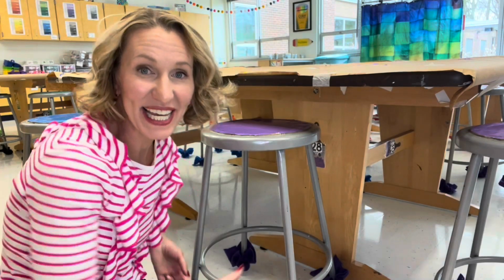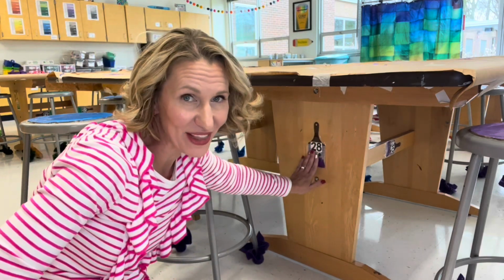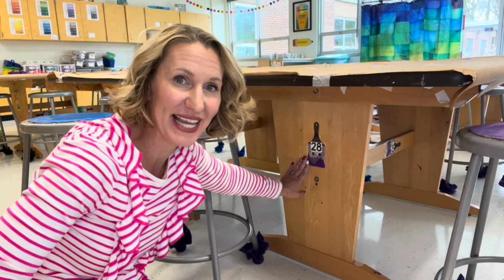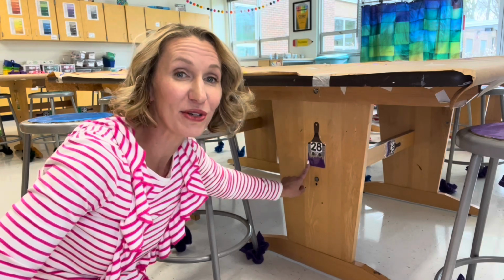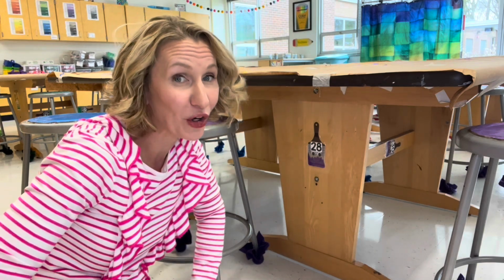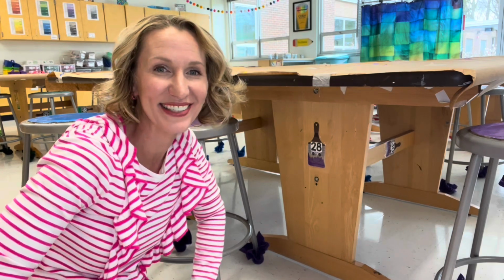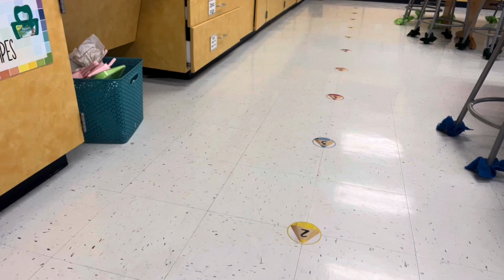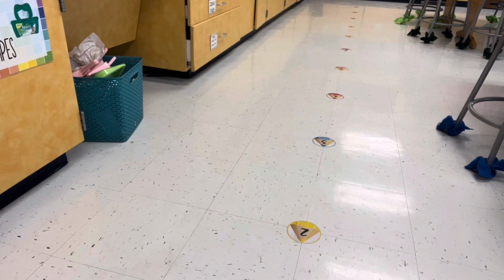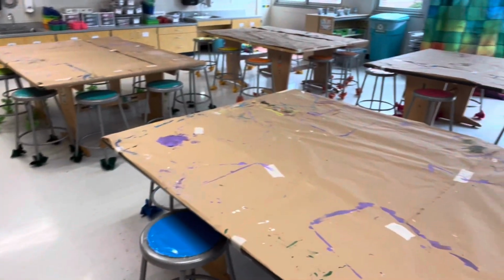Each of my students' seats is labeled with a number right here under the table. It's simply a cutout that's laminated and then reinforced with packaging tape. These numbers correspond to the numbers that I have on my floor. I also use this same number system for student artwork labels. I'll get to that in other videos, but it keeps me extremely organized. Here's a quick peek at the numbers that I have on the floor. These are vinyl numbers that I've purchased on Amazon and stuck down onto the floor in order. They go all the way back in my classroom and then all the way around to the other side.